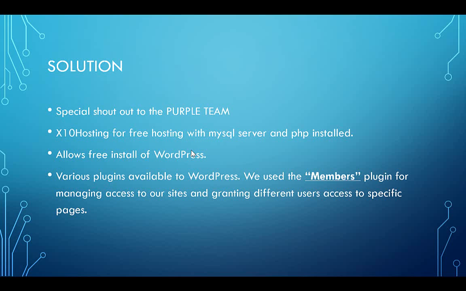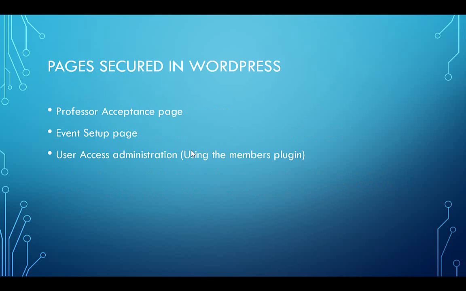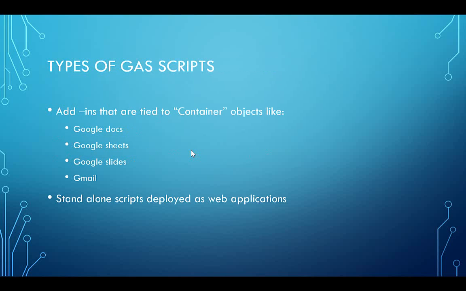Now there's a variety of plugins available for use with WordPress. One of the plugins we used was the Members plugin for managing access to various pages within our website and granting access to different people, which was nice. It was free as well. Some of the pages that we secured in WordPress are the professor's acceptance page, the event setup page, which I'll cover in more detail later, and then the user access administration page for the administrator.